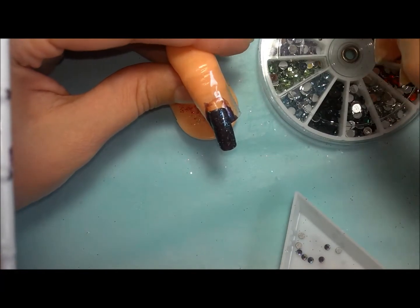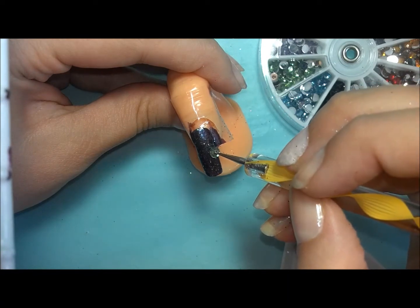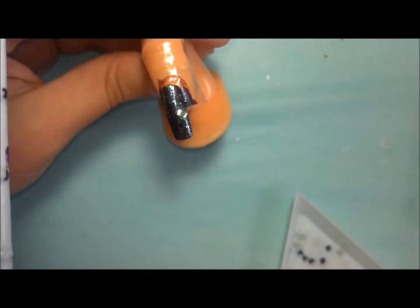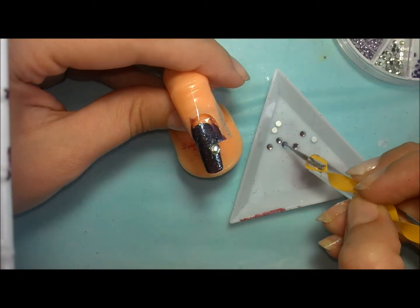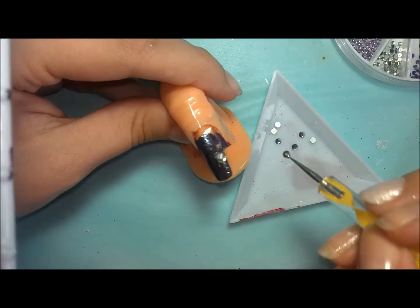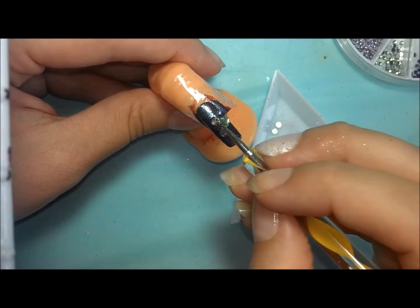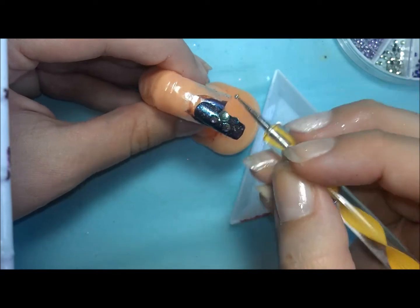I have a few different size and color rhinestones. I've got one big one that's going to go on the side and kind of be the base of the radial — I keep calling it a radial slash flower because it kind of looks like a sunburst, and it also kind of looks like a flower. I used light green and light purple rhinestones, and I just used my dotting tool dipped in a little bit of extra glitter polish to pick them up. I rotated between green and purple, so it's really whatever you like.